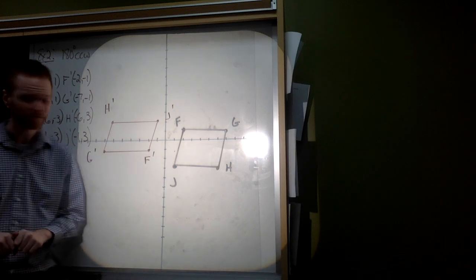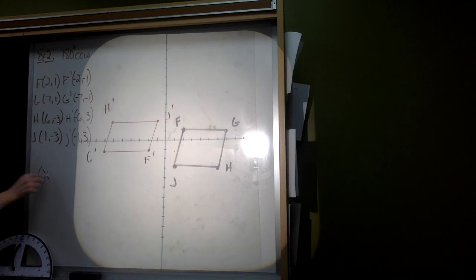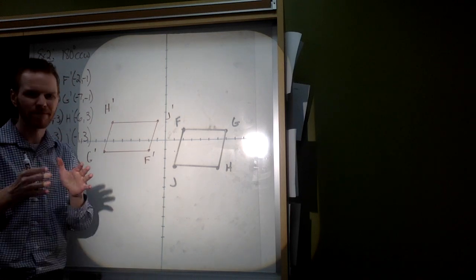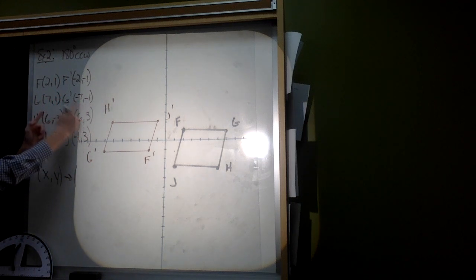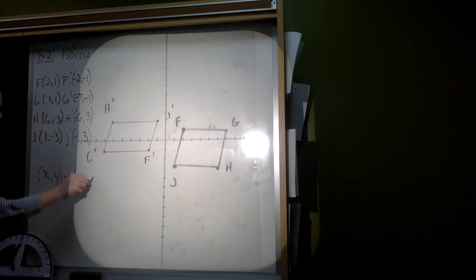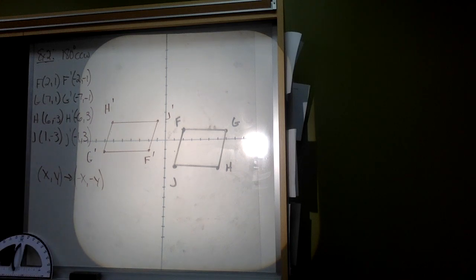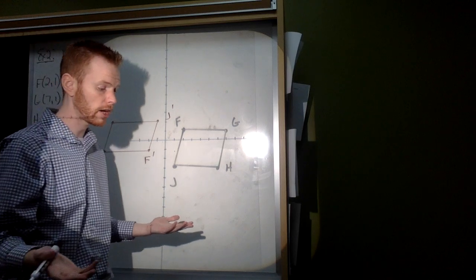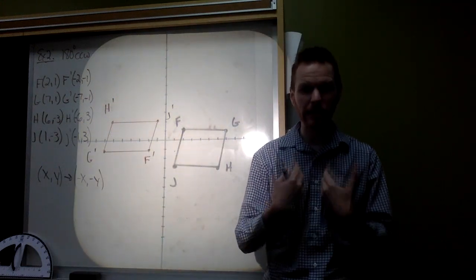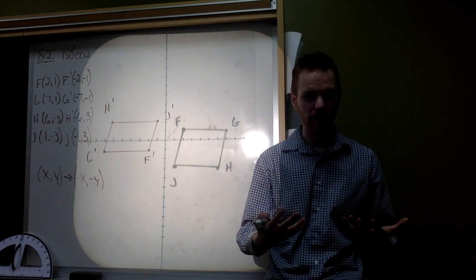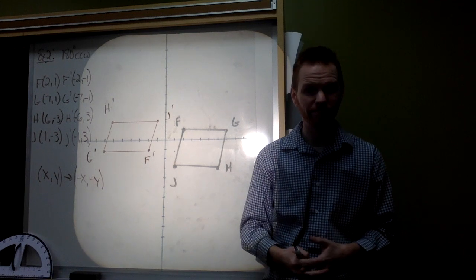Pretty cool, huh? Let's make a rule as to what we're seeing here. If I look at these coordinates, I didn't switch them at all, huh? The numbers stayed in the right positions. The only thing that changed was the signs, right? They all became opposites of each other. Therefore, my rule would be: take the opposite of the x and y coordinate. There we go. You could memorize that rule and know it for the future, but I'm not a fan of memorizing when it comes to mathematics. I would like to have a method that I could use years down the line, okay?